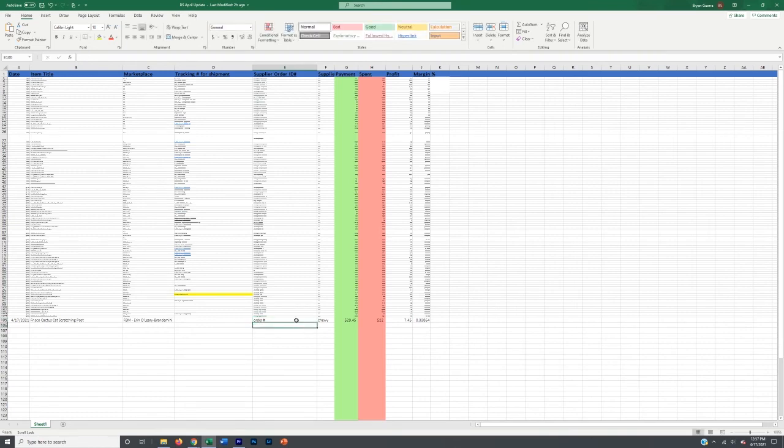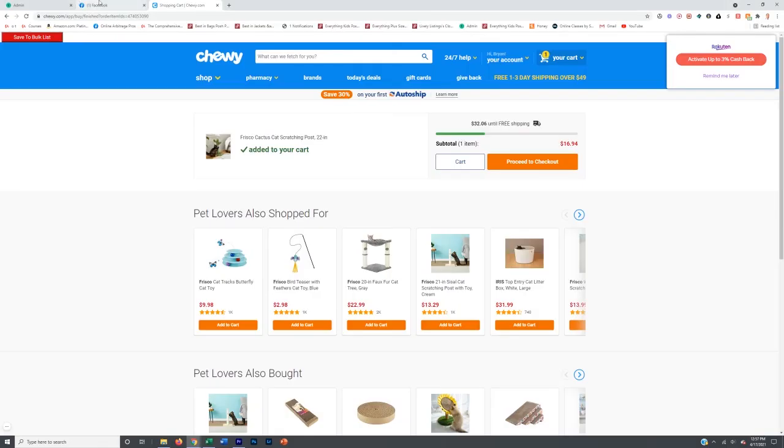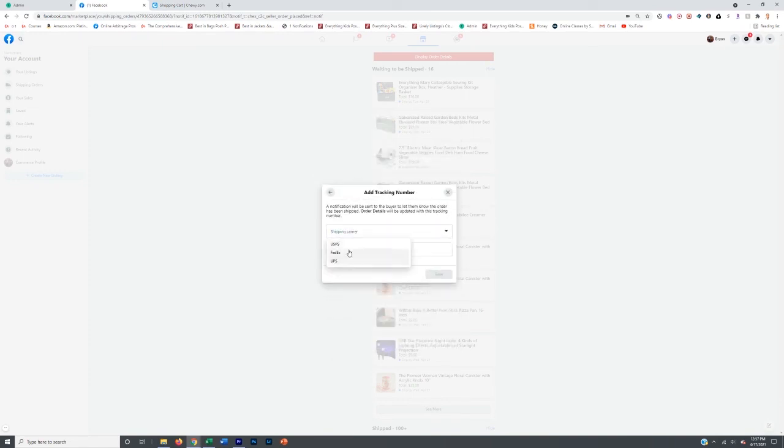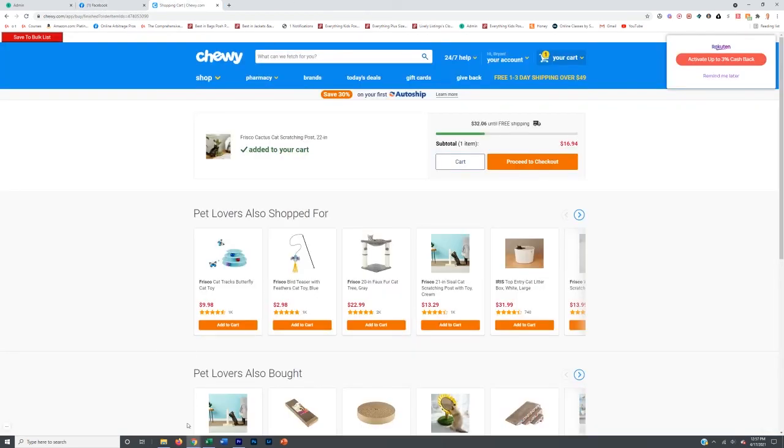This also helps on websites like Amazon and Walmart, so you can look through your orders really fast and paste the tracking number. And what I do with tracking is I leave this tracking number blank up until I get the tracking number. Then I put the tracking number in here. I put whether it's FedEx, UPS, USPS, or whether I use OA Genius to actually get the tracking number. On top of that, I also go in and put it in the Facebook Marketplace tracking. So I come back to Facebook Marketplace and you'll see all your orders, and then you want to mark it as shipped, select the carrier, put the tracking number in and click save. Okay. And that's how you approach that.